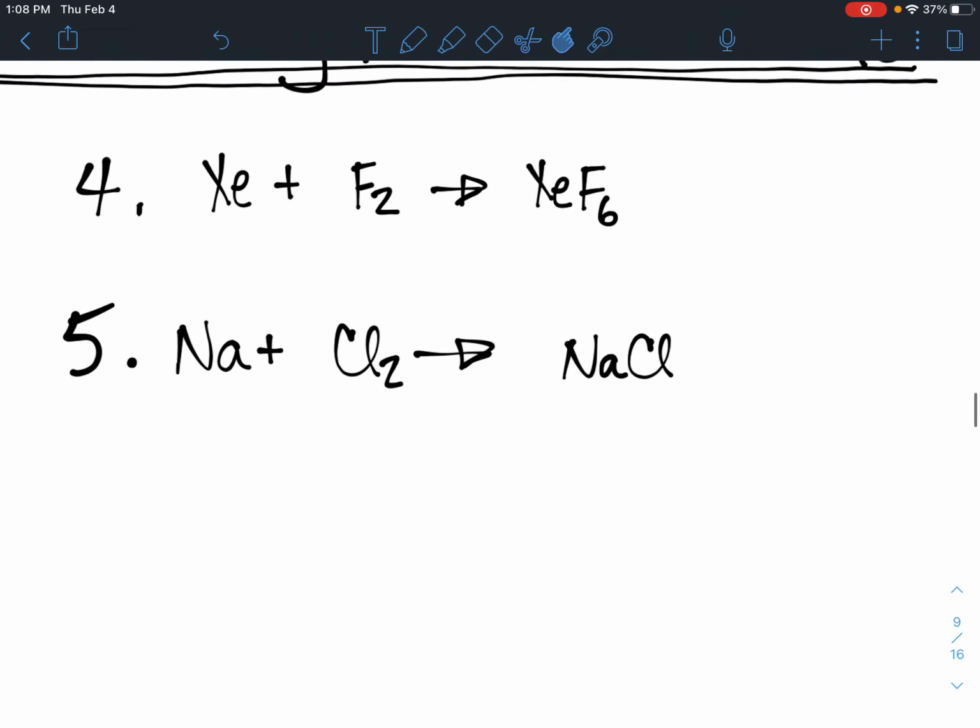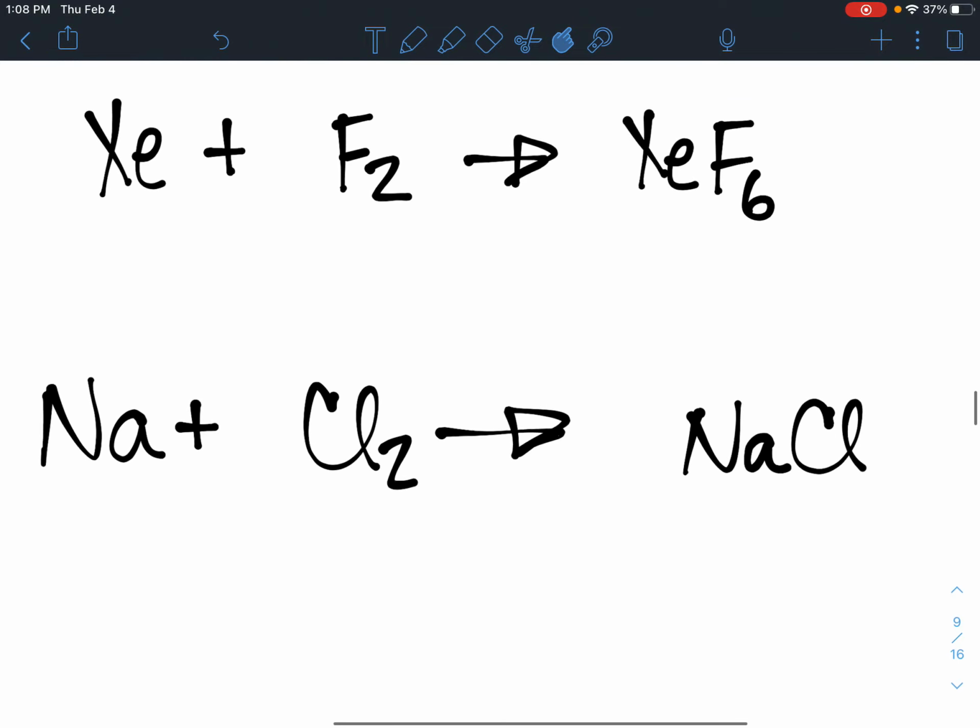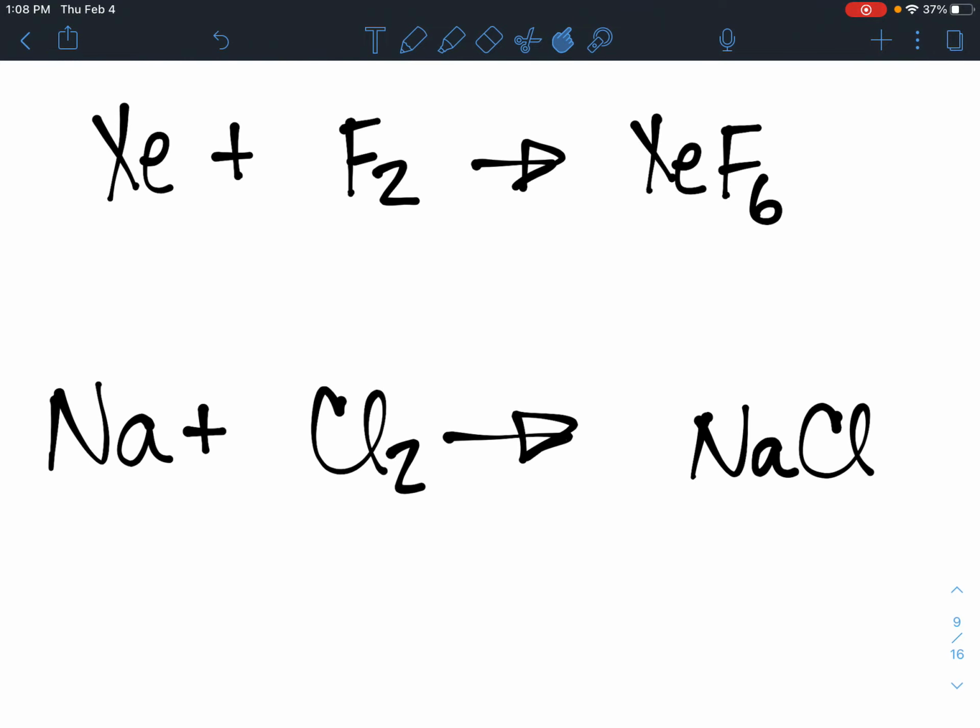I'm going to go through these 2 equations, and then if you need more help, there will be another tutorial video posted where I go through more equations. So I'm not going to use the tally method. I'm just going to do everything out loud and add coefficients as they're needed. On the left-hand side of the equation, there's 1 xenon. On the right side, there's 1 xenon as well. So this is good to go.